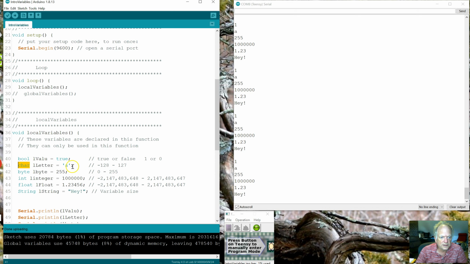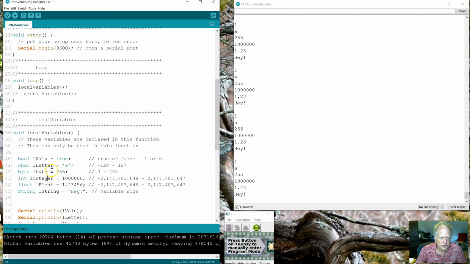Literally, that's just one letter, one key on your keyboard. That's all it is. It has a value inside its little computer memory that goes between negative 128 to 127. Don't worry about that right now, but it's a small piece of information. It's just one letter on a keyboard. And when I characterize it as a character, it's going to associate it with a number, but it's going to associate that number to a specific letter. In this case I chose an A.